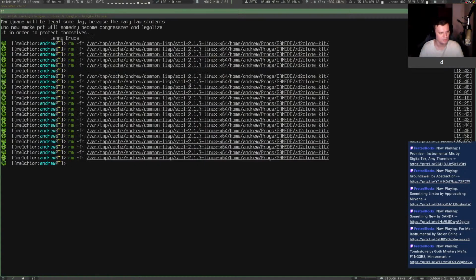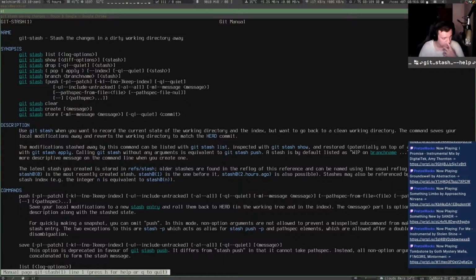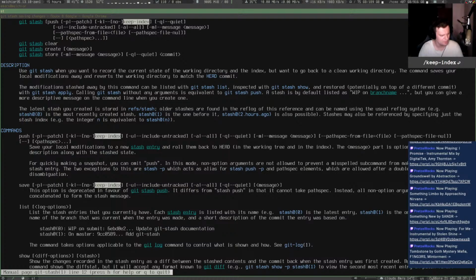Okay, that's just weird. So let's do it manually maybe. Git stash help. Alright, list, drop, blah blah blah. Pop, apply, branch, push. So keep index, include untracked. So what does keep index do? I have trouble understanding that.